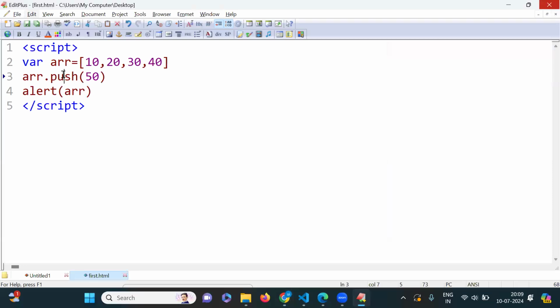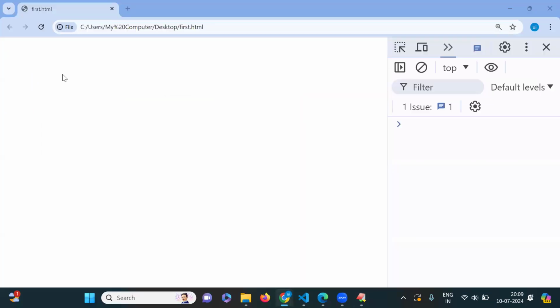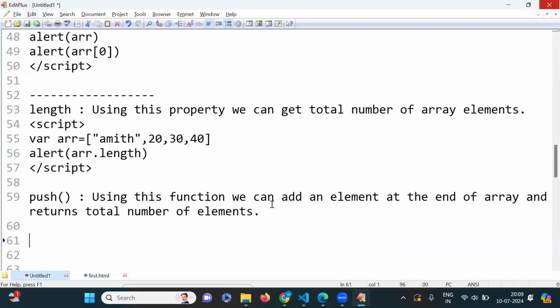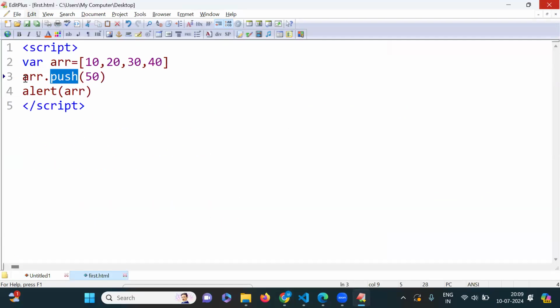Now, I told you it returns the total number of elements. So if you observe this, it adds an element at the end of the array and returns the total number of elements. The total I'm storing in a variable: let RV equal to. What is RV?